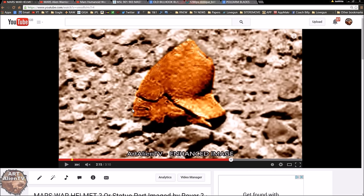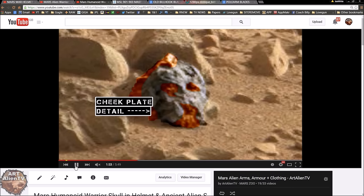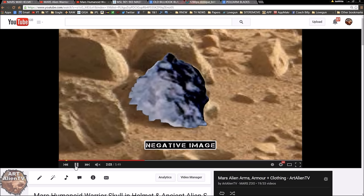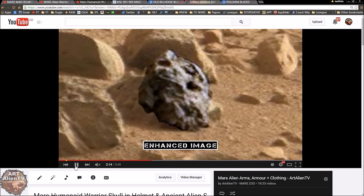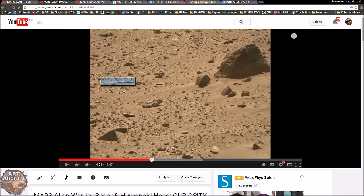This may be a real individual in a real helmet, though it's a completely different design — it looks very alien, less human. From what I've seen so far, there seems to have been more than one sort of race on Mars: some look human and some look very alien. Maybe they were fighting each other — this could explain helmets and weapons lying around in Gale Crater. Or it was a burial site and these things were uncovered by erosion. Either way, very interesting. It looks like two eyes, a chin, cheek guards, and a very damaged, beaten-up helmet.